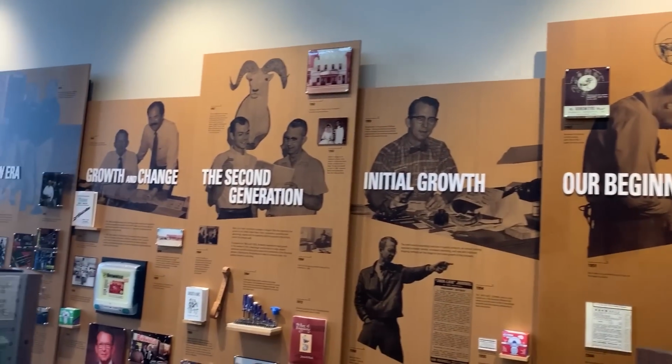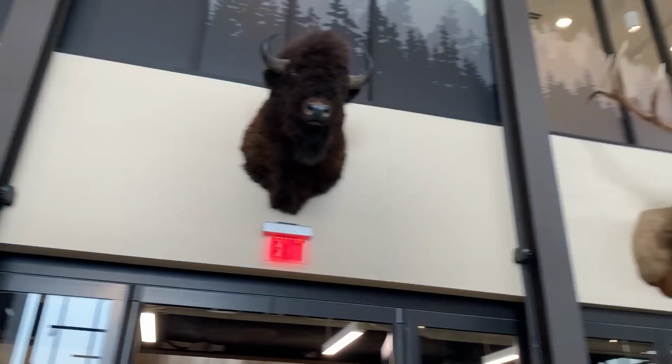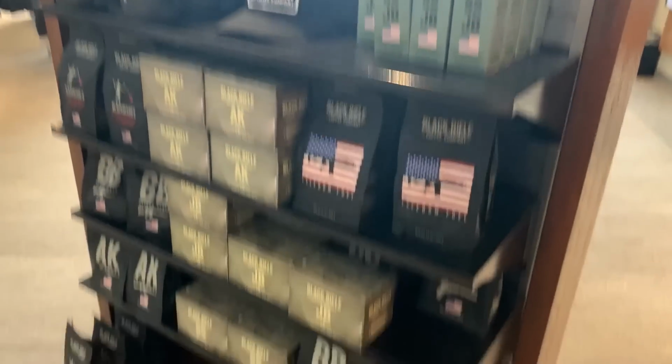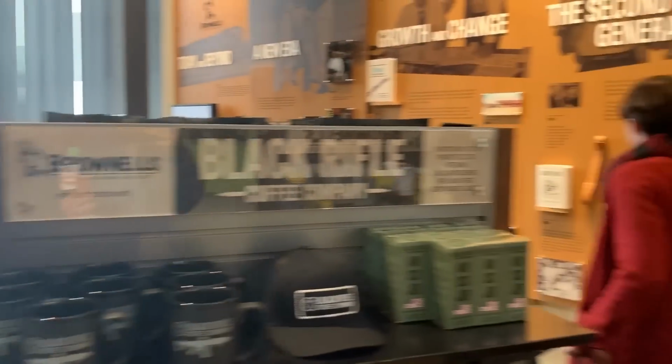The reason we have a retail store now is because for years and years, folks would go all the way down to Montezuma and order stuff from the lobby. They did so much business out of the lobby, they said, oh, maybe we ought to make a retail store. So behold, we got a retail store. And I'll point out, we're going to end up back in the retail store. This is also where the tour is, so you'll be back in here.